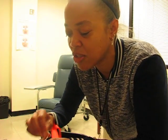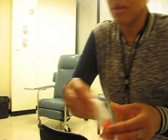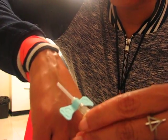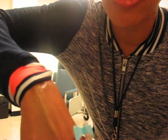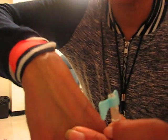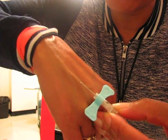Some people just put the tourniquet on and go for it. When you have a big vein, a lot of people want to jump in and stick right where it's at its biggest, its plumpest. But what you want to do is anchor that vein, because it will move. If you don't hold your veins, they roll. That's why I say veins don't roll — if you hold them and anchor them, they're not going to roll. Anchor the vein and start low. Stick below its fullest point and go up into the vein.